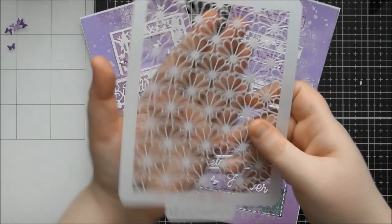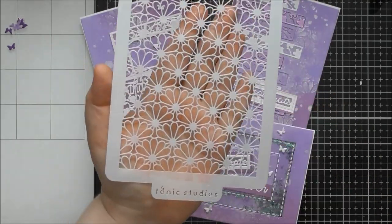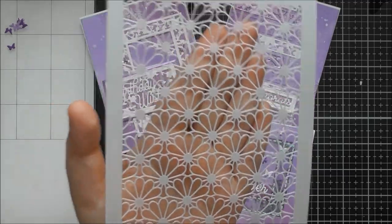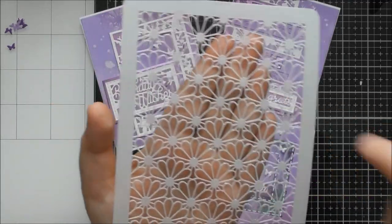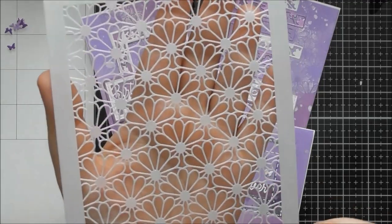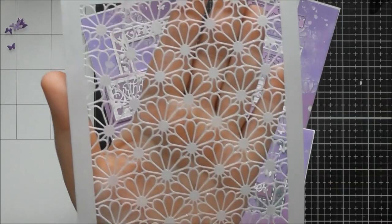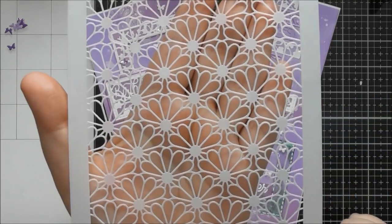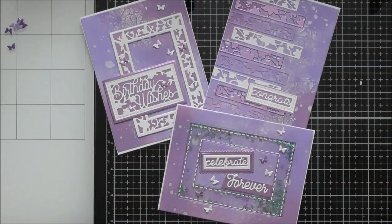And I was using this stencil. I can't remember the name of it, but I'm sure I saw it on the website the other day, so I'm pretty sure they still sell it. But it's a gorgeous one, this one. It's kind of like overlapping daisies, or you could use it on a mermaid card because it kind of looks like the little shells as well. And it's got perfect places for Nouveau drops if you wanted to do that on it as well. So I really like this stencil.